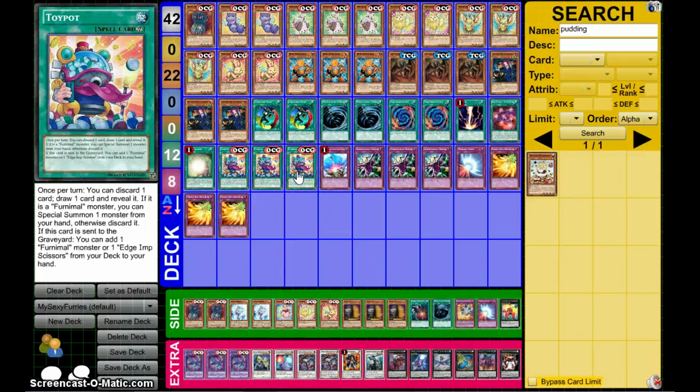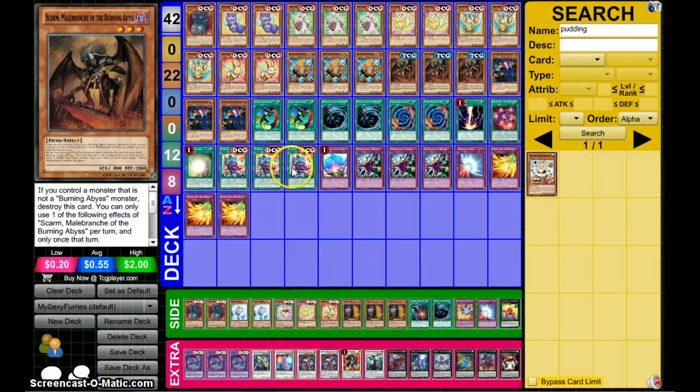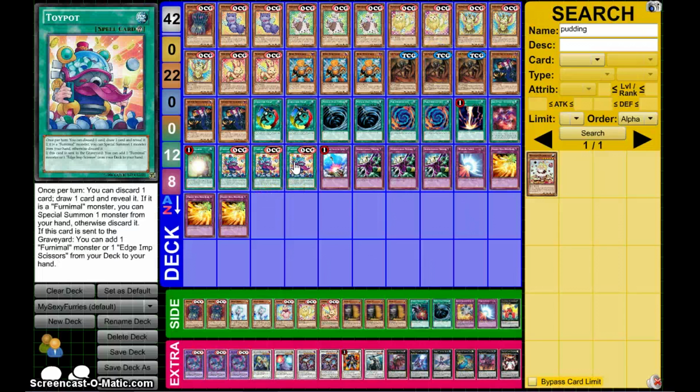This card just, you can have it triangle plus, and with stuff like the scissors being able to stack things. If you have scissors, stack a Furnimal, discard this guy, or discard a Toy Pot for its effect, then you can discard that, draw a card, have the effect of what you sent go off, hopefully add another card, and hopefully go plus from that.